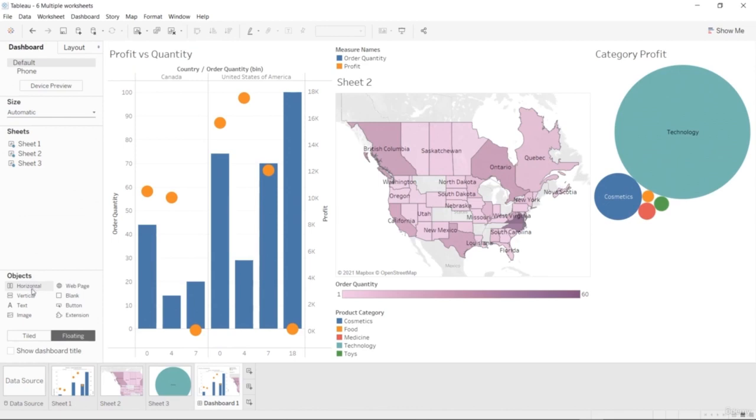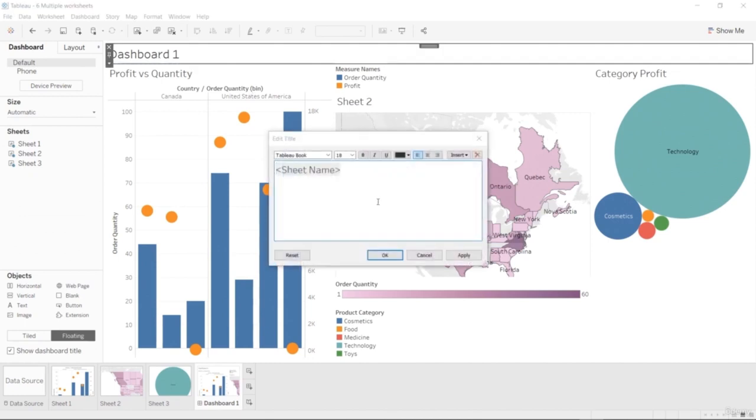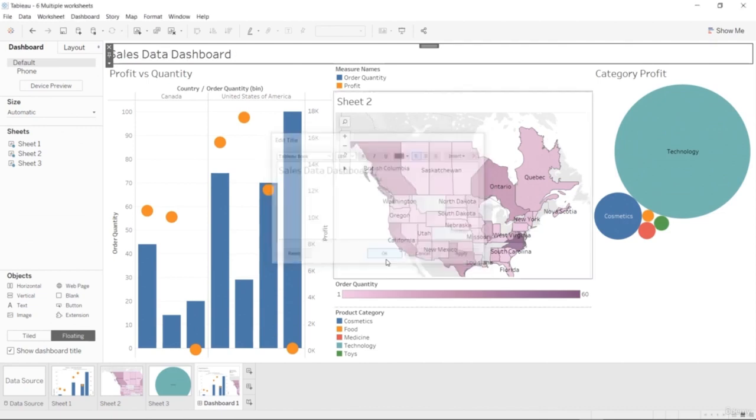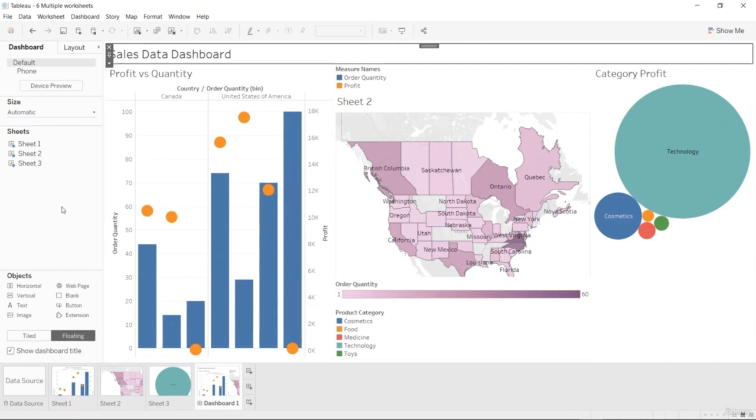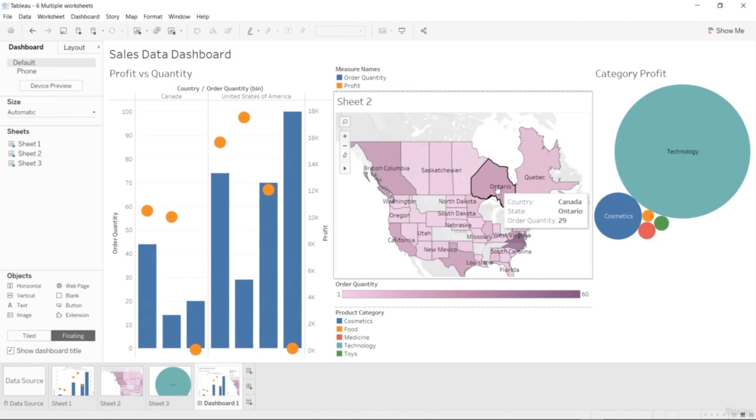So here just rename things, and you got various objects here that you can apply as well. Dashboards have their own features. You can set different worksheets here. You can also set the layout and different panels. Just rename the dashboard, the entire theme of this presentation. So this is a sales dashboard. It could be for a company that runs its business and has sales across Canada and the USA. They want to focus on their future projects.